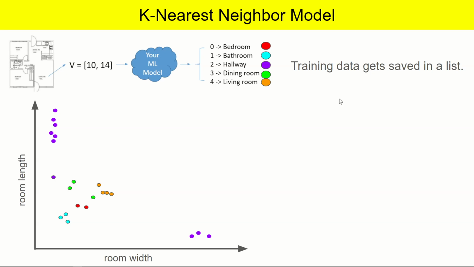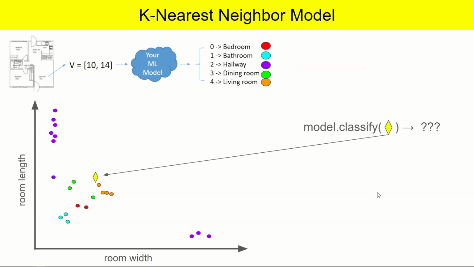For the K-Nearest Neighbor model, what we actually do with our training data is we just save it in a big list so that we can reference it later. An important thing to realize is that this graph, this two-dimensional space, represents all possible inputs. So where my mouse is right now, that's a possible set of room dimensions. Way over here is another set of possible room dimensions. I would call this room maybe a warehouse because it is both very long and very wide. So this space represents all the possible things that we might be asked to categorize. And that idea is going to become really important later on.